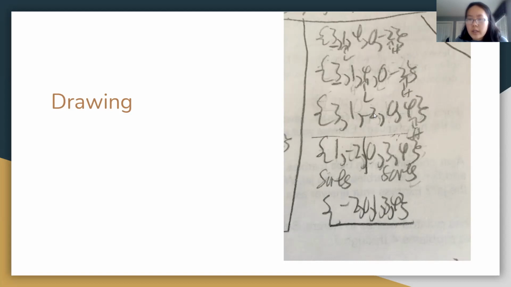But then what happens is that we both move on to the 0 element. This part's drawn wrong, but essentially the high pointer moves down to the 0, and the low pointer also moves up to the 0. And so since low is equal to high, we're done with that particular array.